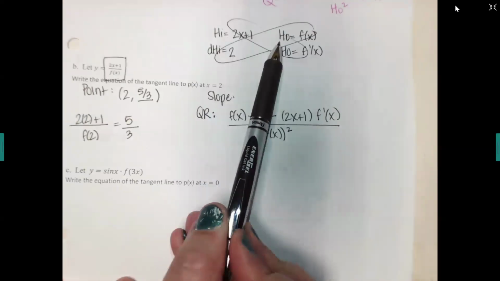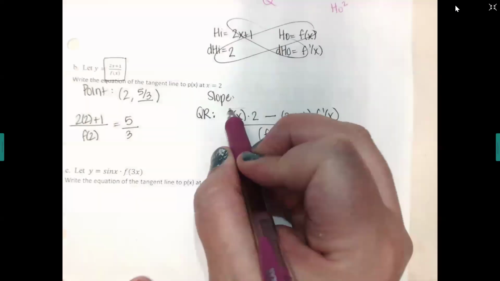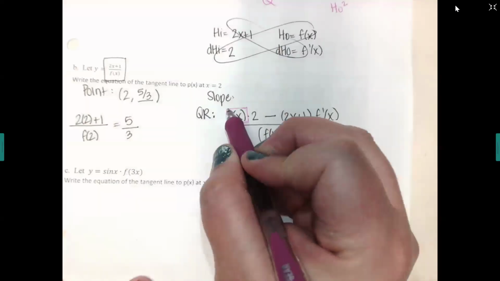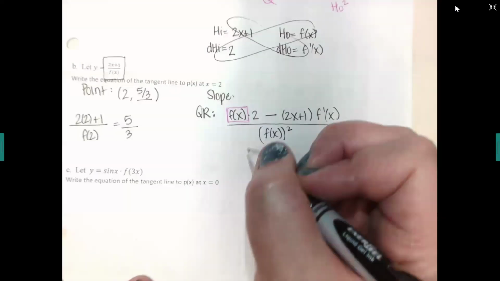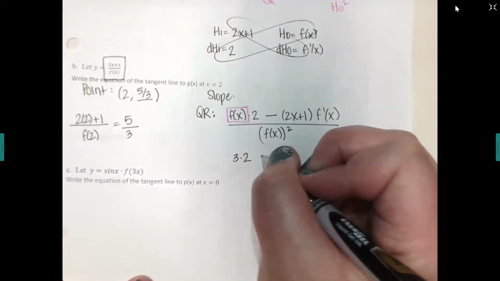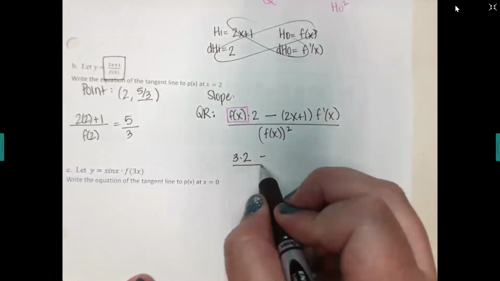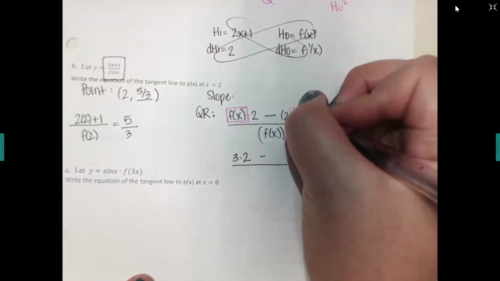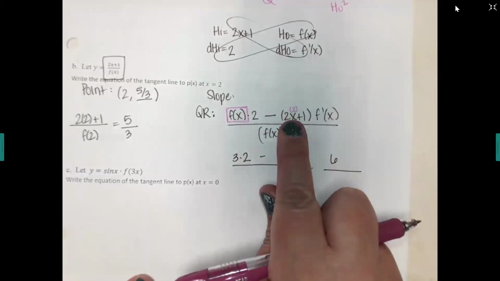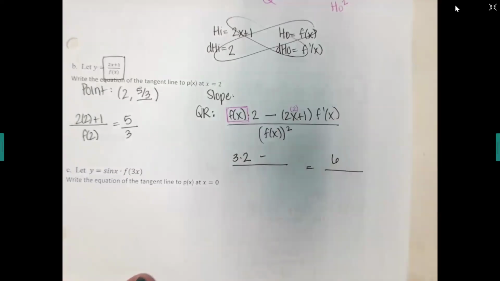And then from there, we're going to plug in our x, which is what number? 2. So let's pull the numbers out of the table as we go. Can you tell me what f of 2 is going to be? Regular f of 2, 3. And 3 times 2 is going to be, make sure you're multiplying, 6. Okay, next term, we're plugging in a 2 right here. So what's 2 times 2 plus 1? 5.